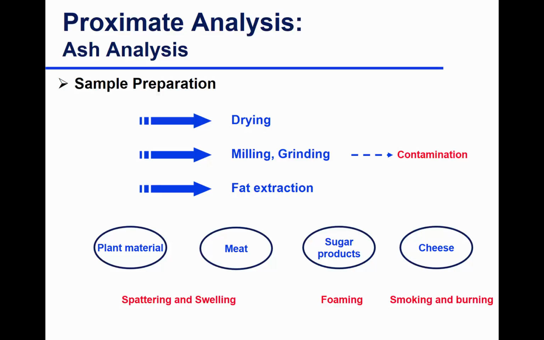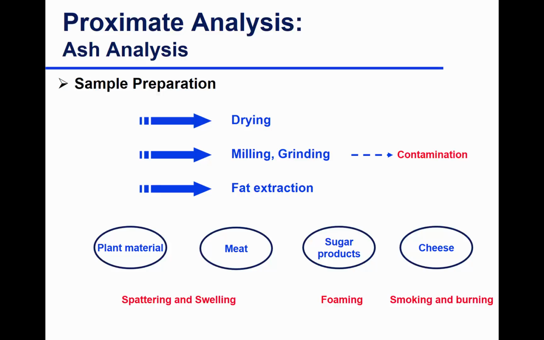So, sample preparation. Some of you have cheese as a sample. Oftentimes when you have a product that is high in moisture like cheese, you really need to pre-dry it. Otherwise, if there's a lot of moisture, then when you put it at really high temperature, like 500 degrees C, the water starts to boil off. And by boiling off, you're going to get splattering. Your sample is going to splatter out of your crucible, and then you'll have underestimation of your ash.